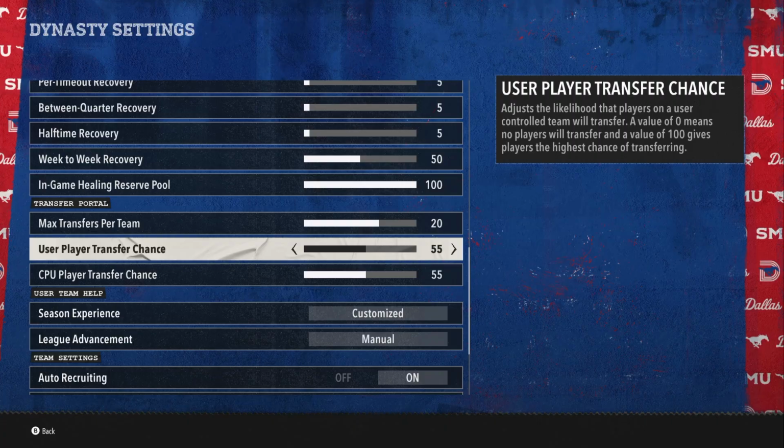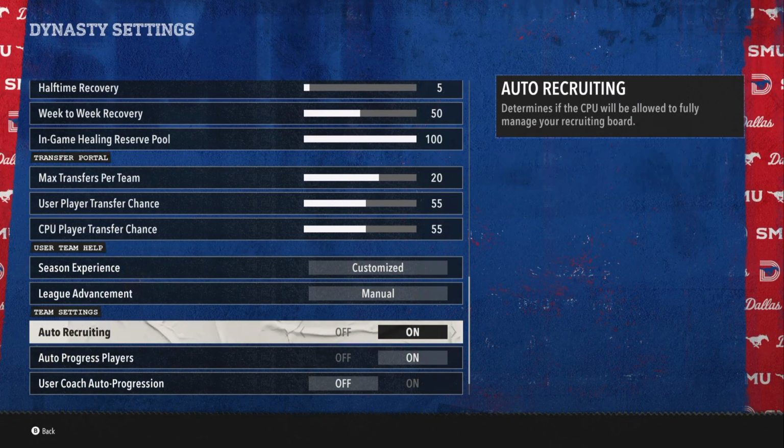I think there are players that have the chance to transfer right now that maybe shouldn't. So if you lower these, maybe that chance lowers, and the players that are more likely or more deserving, I guess, of transferring will be the ones that stay. But again, that's something that we haven't really looked at at all.